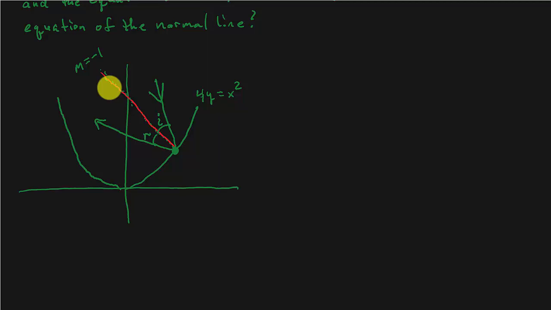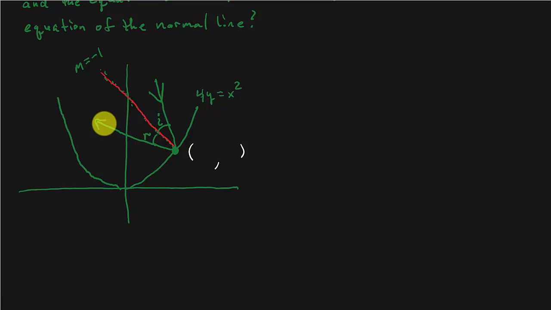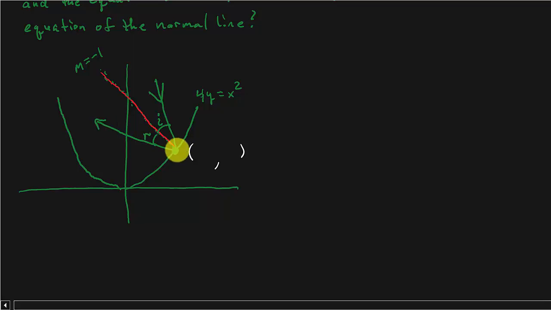So what do we need? Well, we got the slope, but look, we need the coordinates of that point, don't we? And basically what's happened here, see, light's coming in and then it's reflecting off. All right. So how in the world are we going to find the equation of this line? Well, how are we going to find those point coordinates?